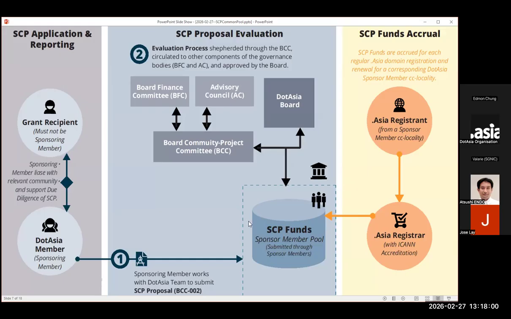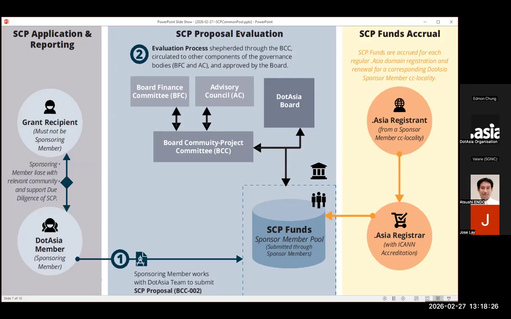The BFC looks at the financial components, and the Advisory Council gives input on whether the grant recipient is a worthwhile organization, and also whether the proposal fits in with .Asia's vision and mission.